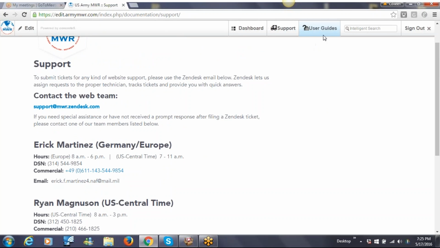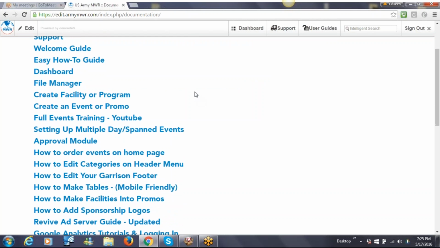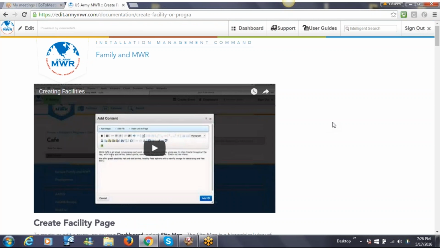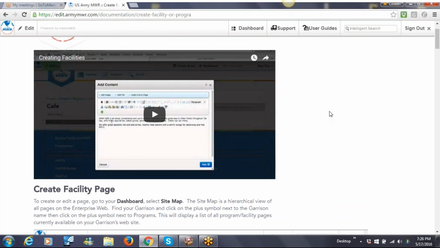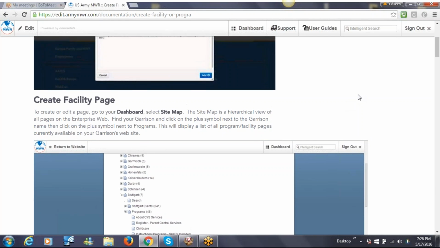Okay. And the last navigation up here that I want to talk about are the user guides. The user guides are great. We're going to go through a lot of information today, and you might feel a little overwhelmed, or you might not remember everything I'm saying. If that's the case, you can always come to these user guides and learn how to do something. For example, how to create a facility or a program. Just click on that link, and that provides you with some documentation and a video. Almost everything has a video so that you can watch it in action, or if you prefer, you can read it and view the associated screenshots. So we give you both options there.